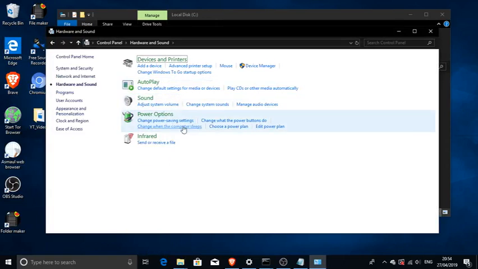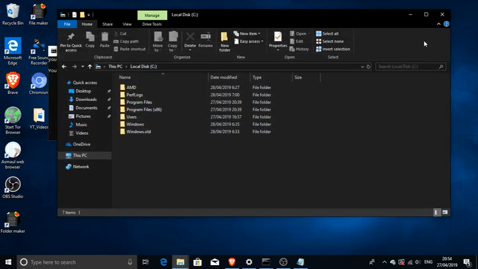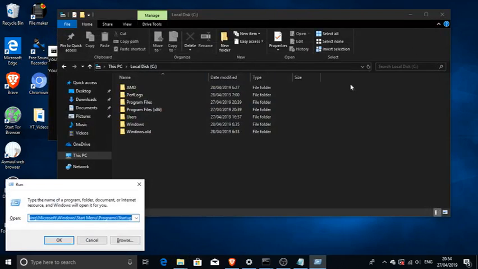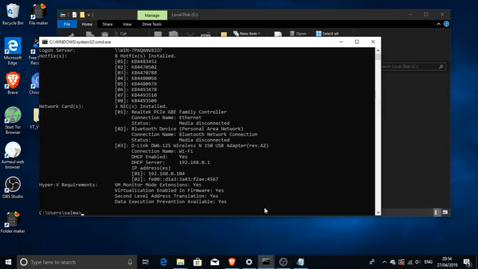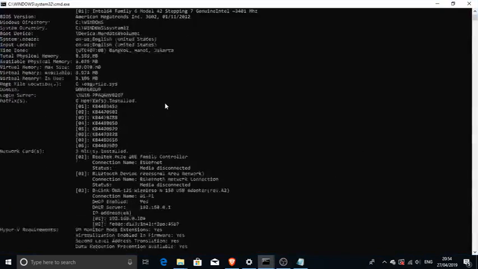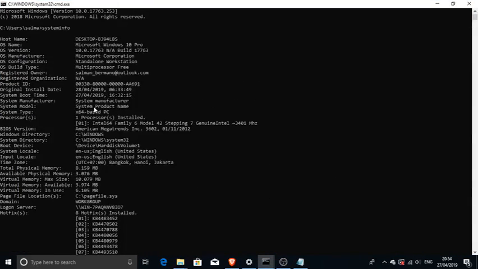Hardware. No, actually, nah. Press the Windows button and the R key, Windows button first, and then the R key. Here you can see every information about your system.